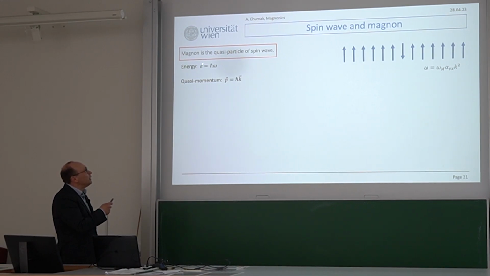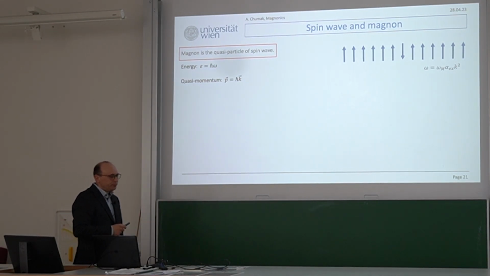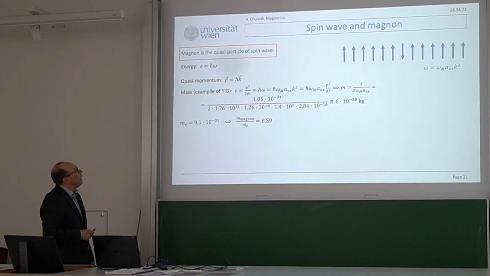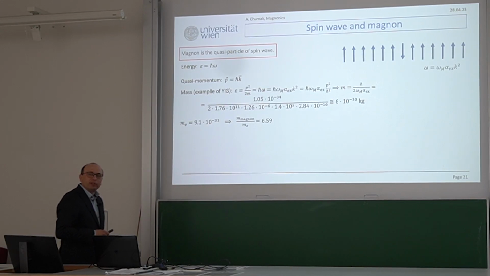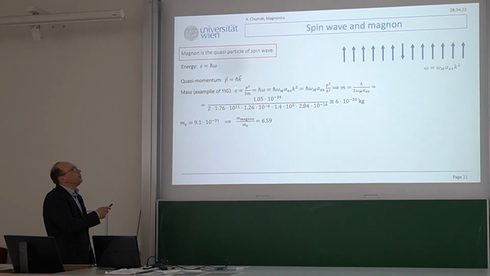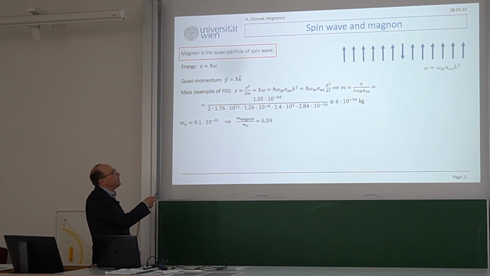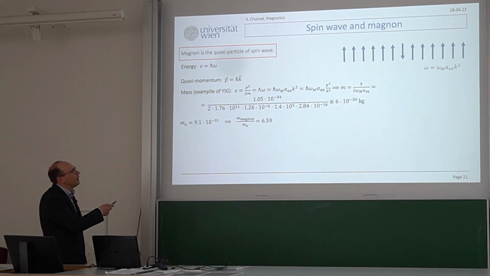Of course, a magnon has energy like any other quasi-particle, so ħω. You can find it simply from frequency, and quasi-momentum ħk, and it has mass. How can you find the mass? For example, you write this energy in the formula you know very well from quantum mechanics, the kinetic energy written through momentum, ħ²k² over 2m. And on the right side, you can rewrite this energy as ħω, which is clear, and instead of ω, you can place our dispersion curve for exchange waves.